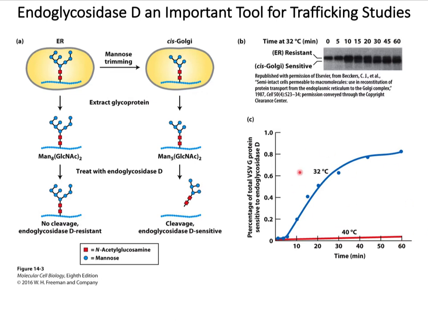The panel C shows the percentage of the endo-D sensitive VSV protein over time derived from this electrophoretic data above. And you just scan and quantify the bands on the autoradiograph and plot it. At 40 degrees Celsius, you can see there is almost no increase in the endo-H sensitive protein as the misfolded protein at this non-permissive temperature remained in the ER. But at 32 degrees Celsius, most protein moved from the ER to the cis Golgi, and most of the proteins were modified in approximately the 30 to 40 minute range. And that's why it is plateauing off.